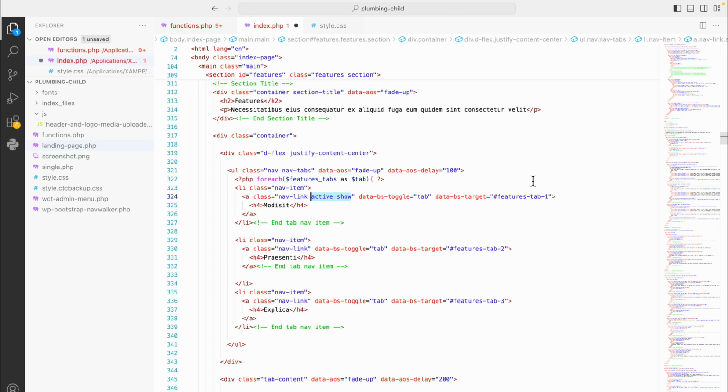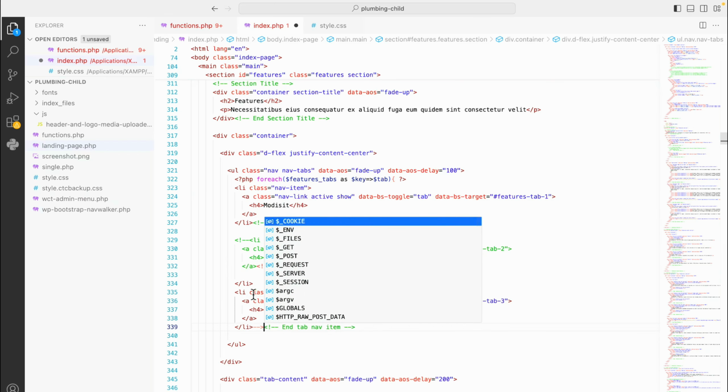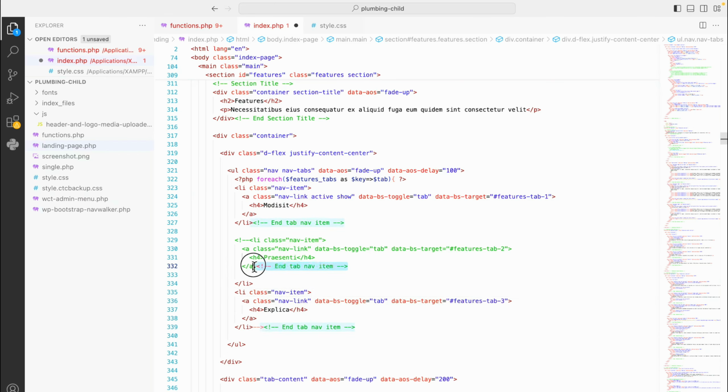So these two are different in first and second and third. So for this we will add the key, sign key, and I explained how key work. So if the key is 0, then show them, otherwise not, and add key plus 1 here, so it will be 1 2 3. Now let's comment all of them and save it.